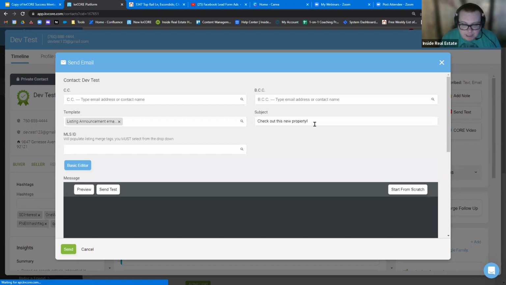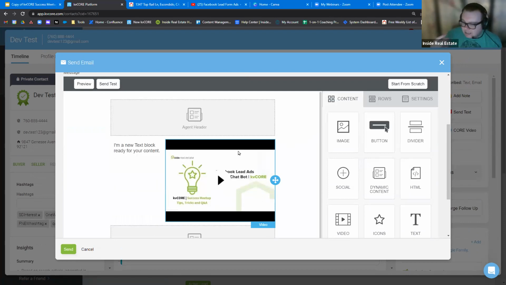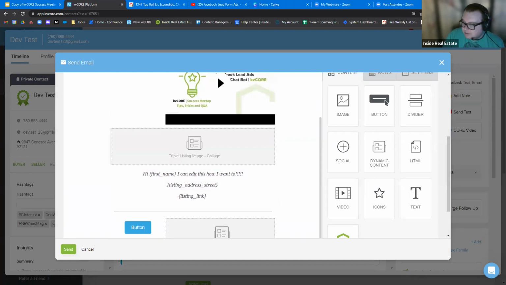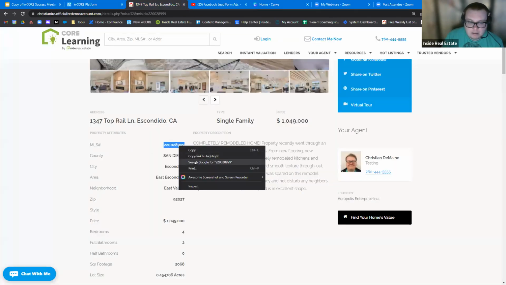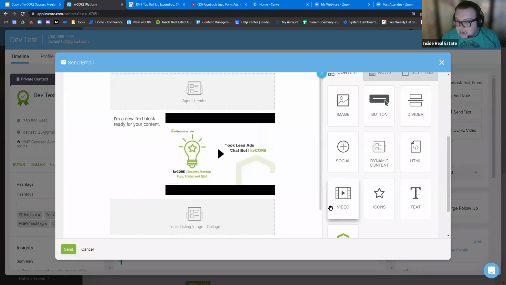So let's bring out that listing announcement email here, okay? And what's great is that even though I set up that template with the listing from Escondido, which is great, it's this property, right? It can be used for other listings. Do you see this? So I created it initially for that Escondido listing property, but as you can see, when I pull up the template again, it is still asking for that MLS ID. So you can do this again with this property here today, your next property next month, the property 6 months from now. You can again keep using this. I don't have to keep building this email again and again and again.